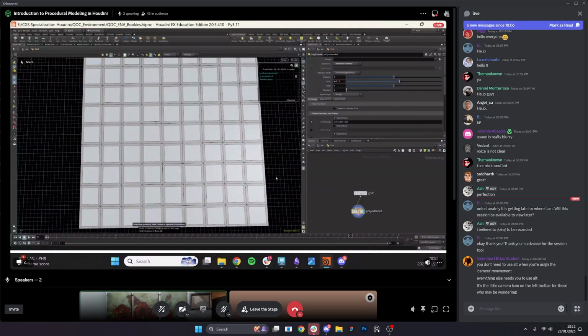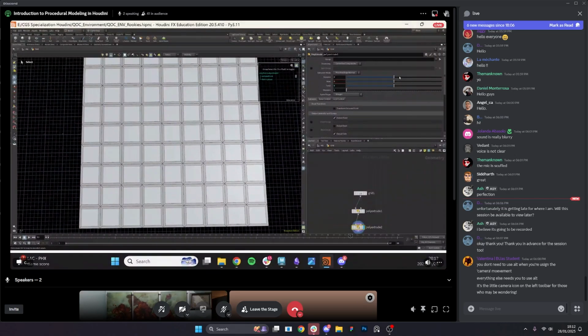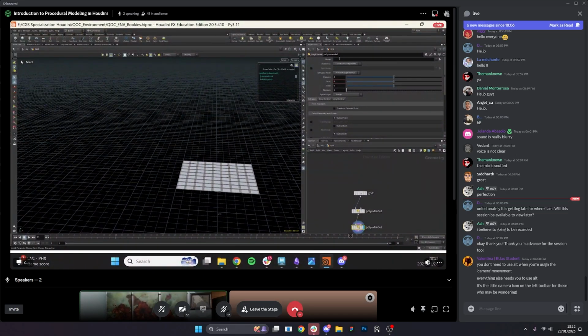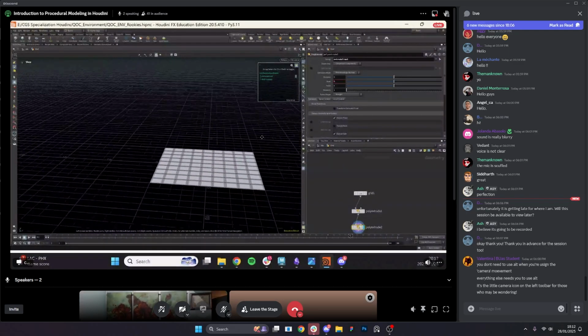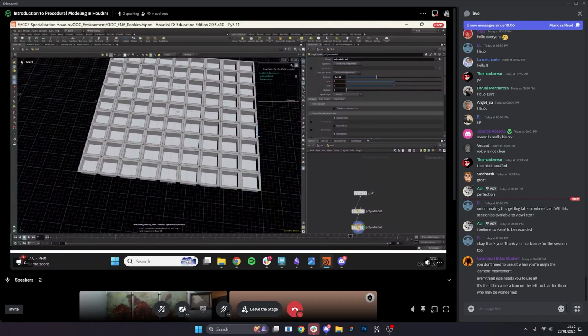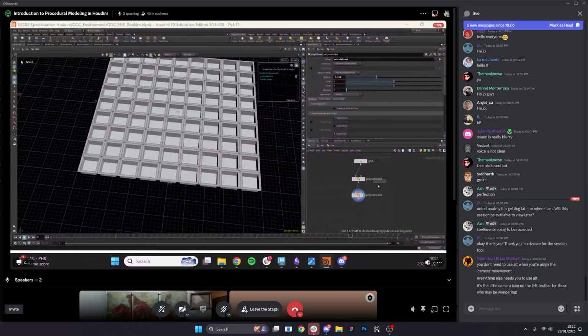Now, the next step is we want to extrude that further. But if we now take a poly extrude, by default, we extrude this, it's still extruding the entire thing, which we don't want. So we're going to go to the top that says group, and we're going to grab our front group. Now, if we extrude, only that piece is extruding.